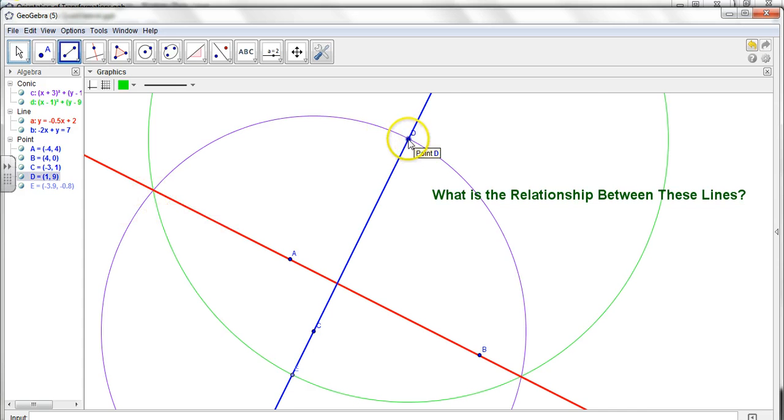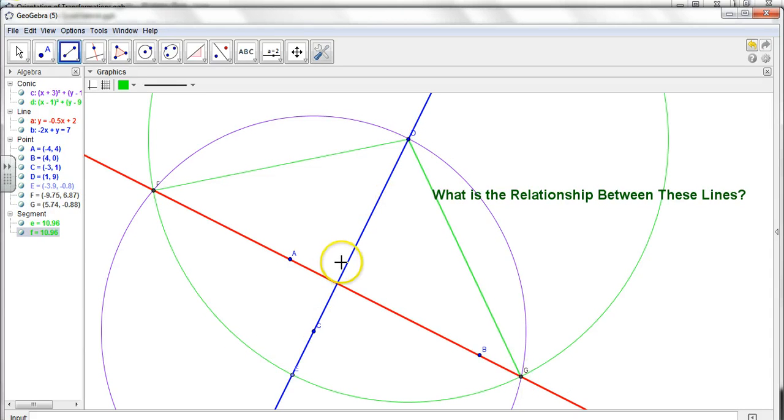So if I connect the segment D to this intersection, and then D to this intersection, which is where our perpendicular line falls if we're comparing to the blue line, we can see two radii of that circle, and they have to be congruent because they are radii of the same circle. And now I'm going to do the exact same thing over here.